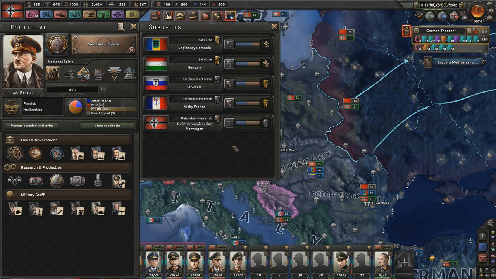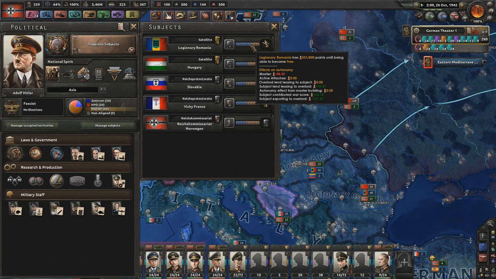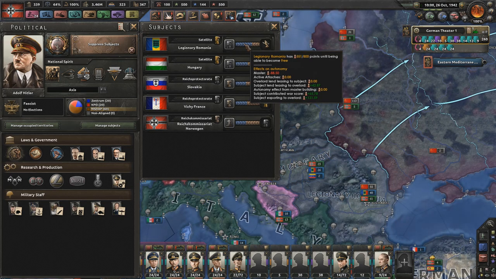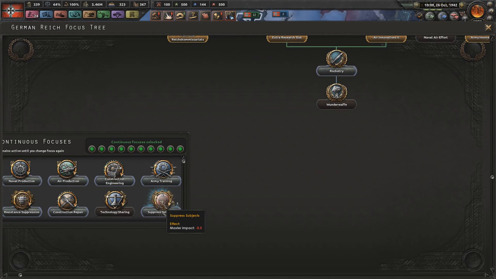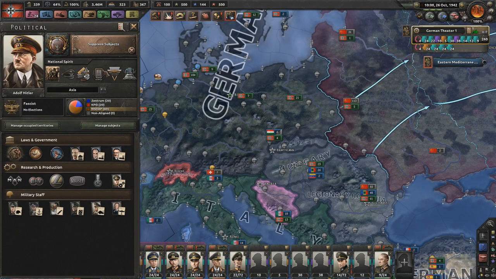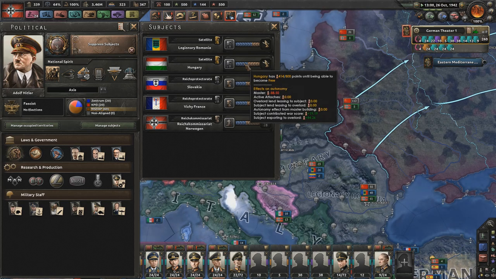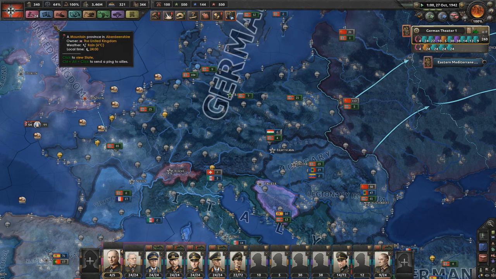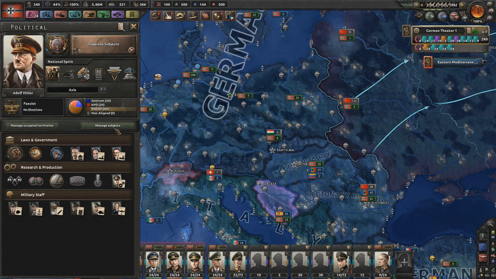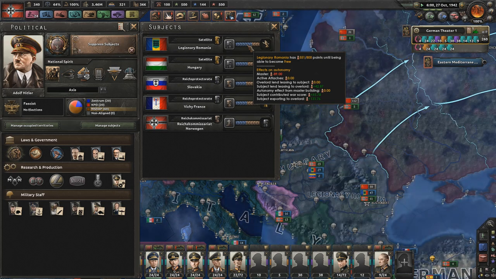Let's check the status of my puppets again, just because. What? I'm suppressing these assholes. Are they becoming more independent? Or am I reading that wrong? 404. Yes, 414 now. Legionary Romania has 551.